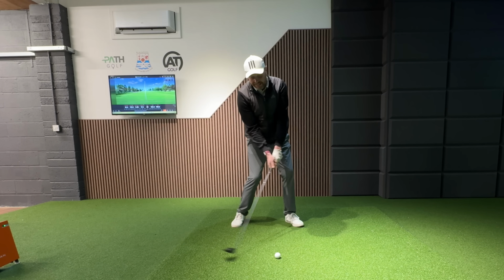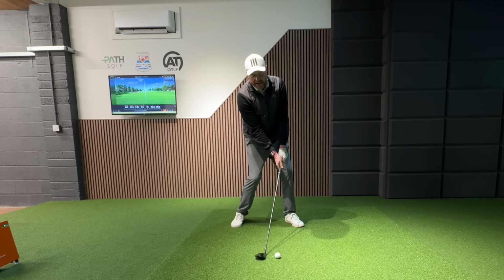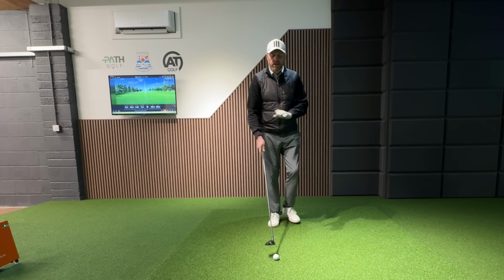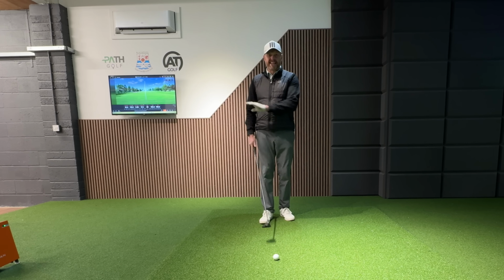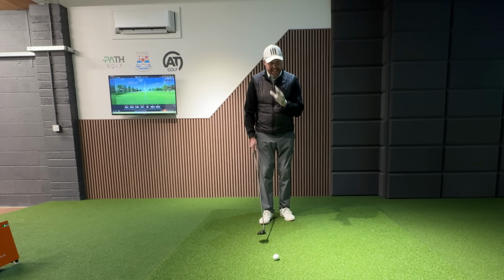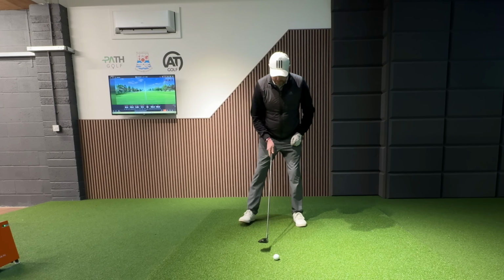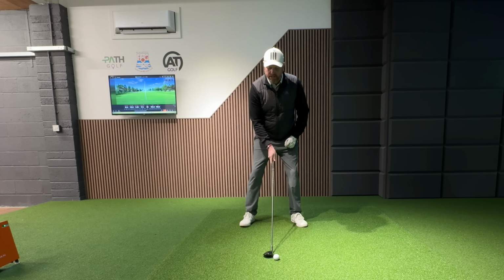Now, if I'm a little bit low there, that's where I catch the ground behind, or a little higher, the club comes back higher and I top or thin the ball. So we want to treat the fairway woods and hybrids exactly like an iron. So initially, I'm going to get you, if you're working through this video with me, to get that ball very much more central in the stance.